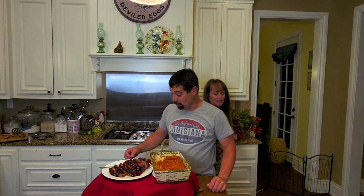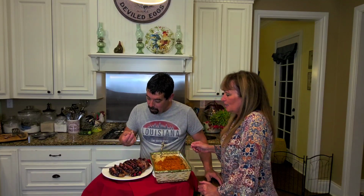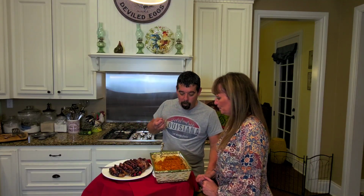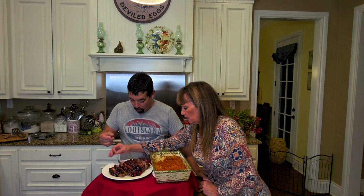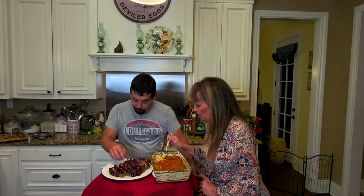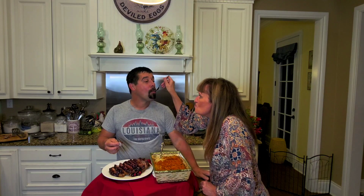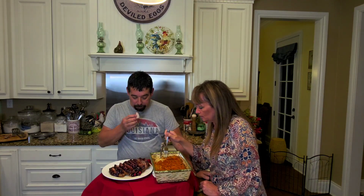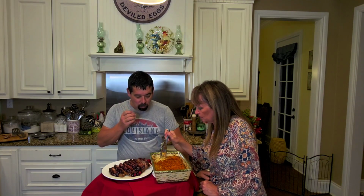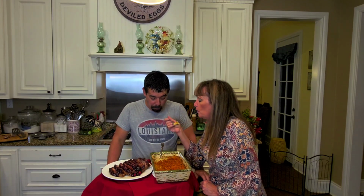Does it look good? It looks good, baby. Oh, you can taste it right there. Got to have a little this and this. Yeah, this get you a little like glaze. That's not a very big piece for you. Oh, don't worry. I was going to get nothing, too. I put smoked paprika up on top of Aunt Pat's smoked rice. Want to taste a bite? See what you think. Is it any good? Yes, ma'am. That's good right there. Uh-oh.